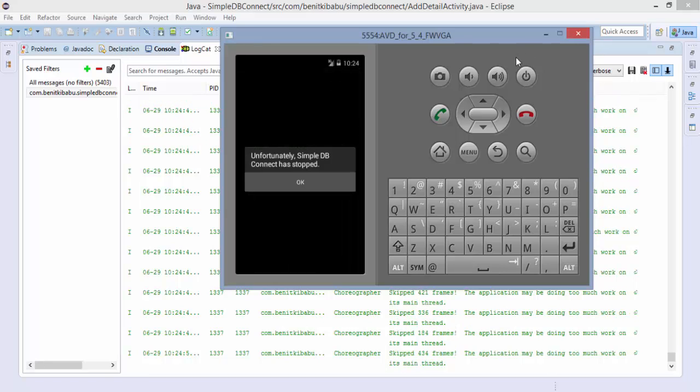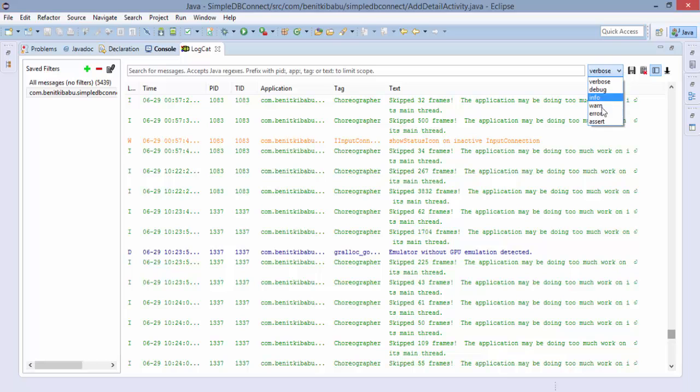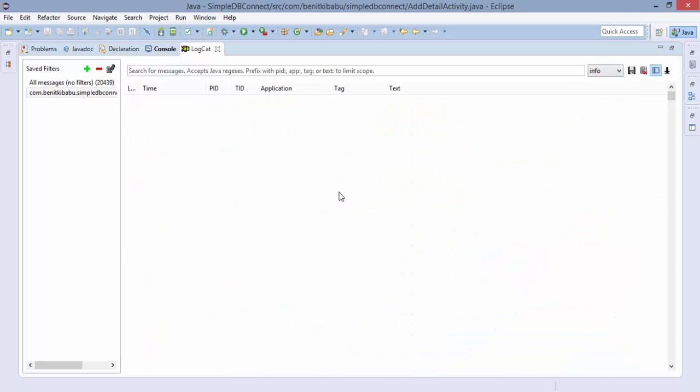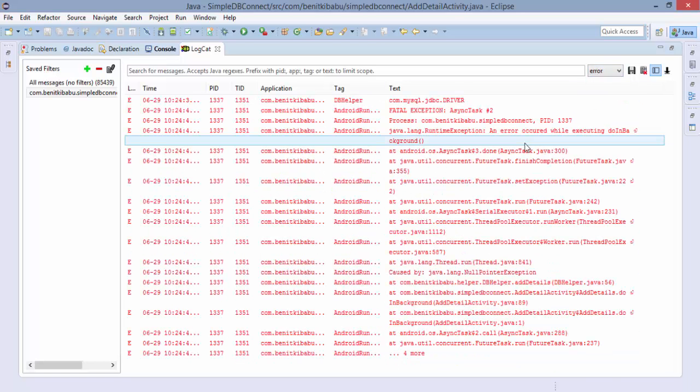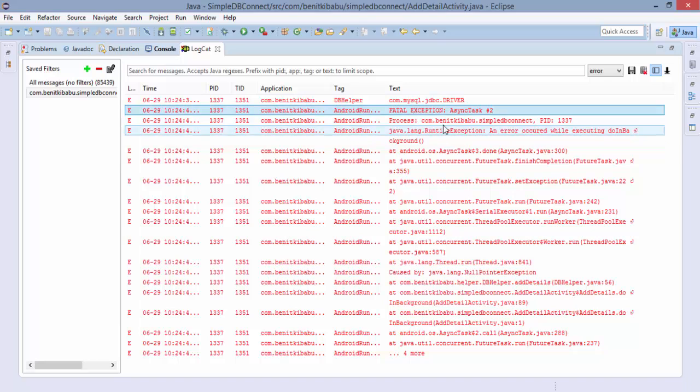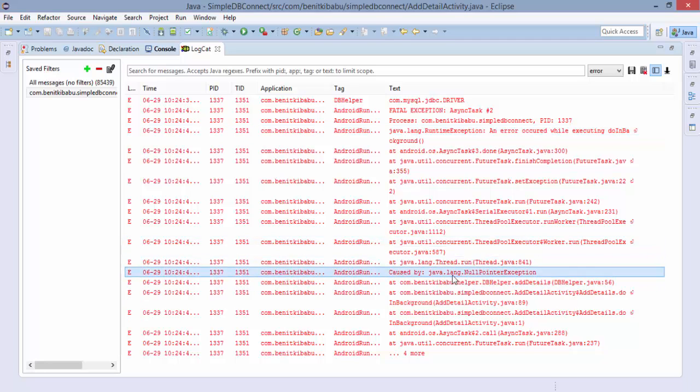Okay, so that means we got an error somewhere. Let's find out what we have. Okay, so async task, simple connect, blah blah blah, and the problem was a null pointer.